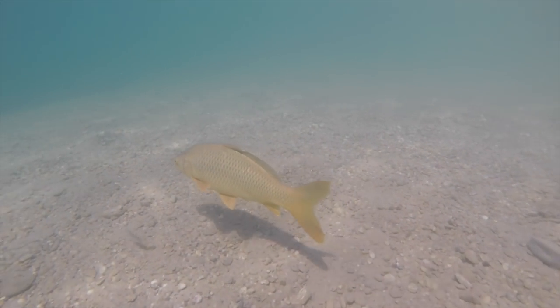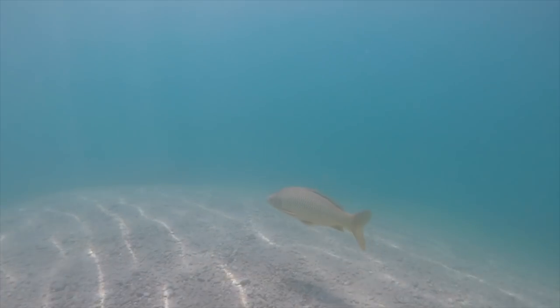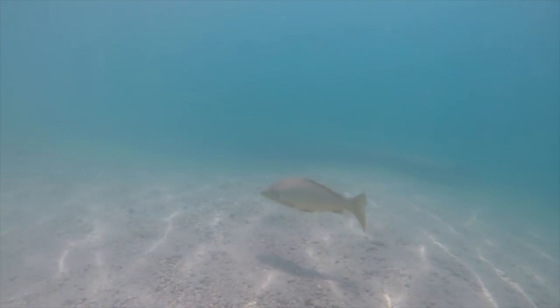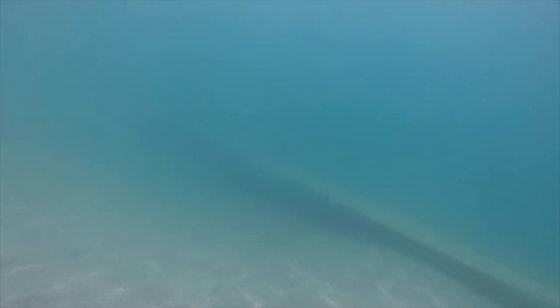After that, I decided that I also wanted to record some carps in deeper water, and what I found when I was following one of them, I didn't expect at all. What in my eyes seemed to be some very interesting, weird structure turned out to be an old plane at the bottom of the lake.